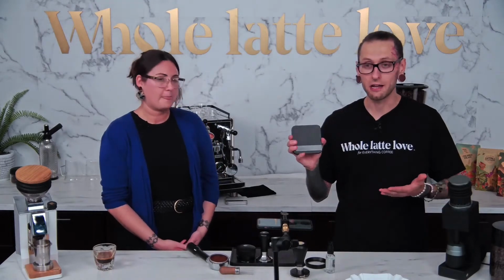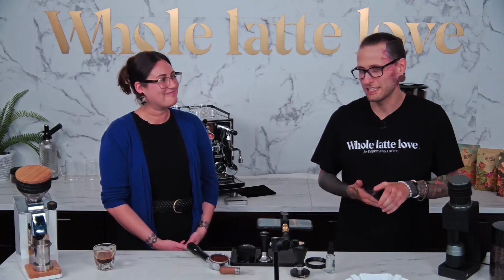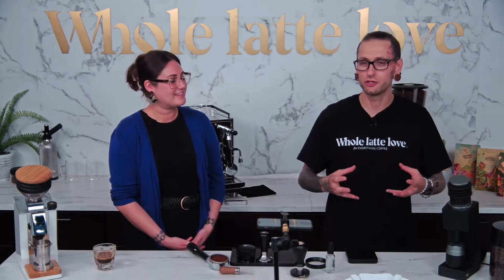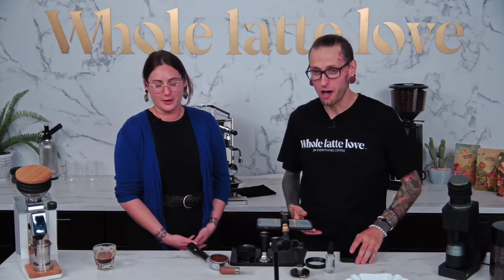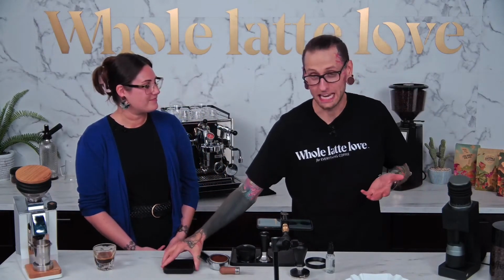So using a scale, some people ask when first getting into espresso brewing, do I really need a scale? Is it super necessary? On one hand, to make coffee, you really only need coffee and water. Right. But when we're getting into espresso, where little changes can make such a big difference, a scale is pretty much very necessary. Yeah, very helpful, because that consistency is key. You don't want to get a good shot once a week. I want a good shot 50 times a week. Absolutely. I want to know that they're all coming out good. So having tools like a scale, while not fundamentally necessary to making coffee, is definitely necessary to making espresso and making sure everything is staying consistent.